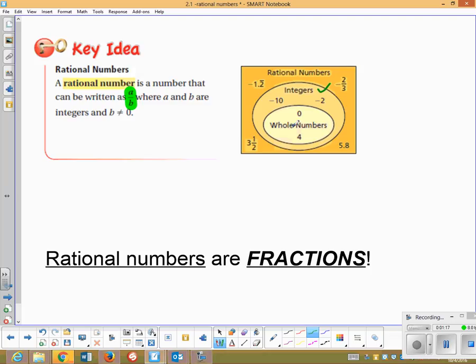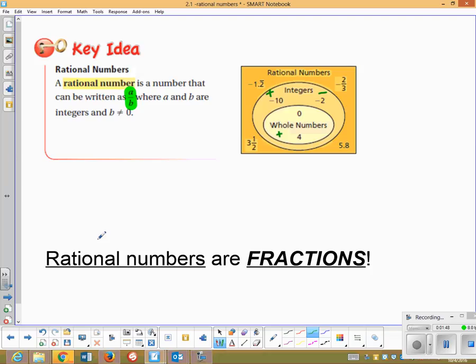A whole number is any number you can count from all the way to a million or a trillion, but they are positive numbers. So I'm going to put positive here. And then integers are positive or negative whole numbers. Anything you see in the box tells you that they are rational numbers. So as a quick recap, an integer is a rational number, and a whole number is also a rational number. These are some examples that the book gave you. Please copy this down, and we're going to talk more about this in class tomorrow.